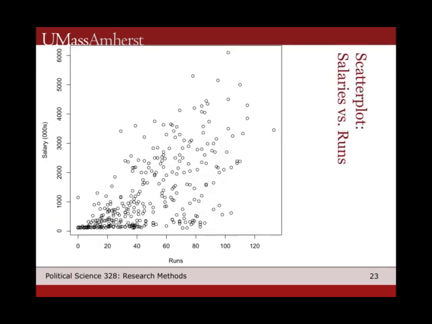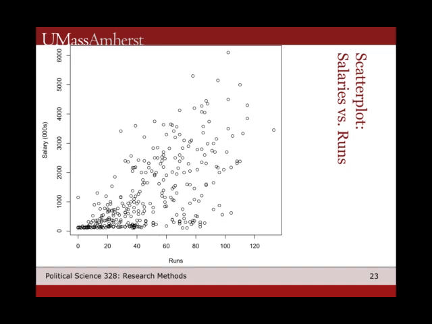So here is an example of a scatter plot. This is a scatter plot of the number of runs, I think this is from sometime in the 1990s. This is Major League Baseball data for all the players, all the players who had a contract in the MLB sometime in the 1990s. And you can see the number of runs that they hit that year is across the x-axis, and the salary they got, in this case in the hundreds of thousands.